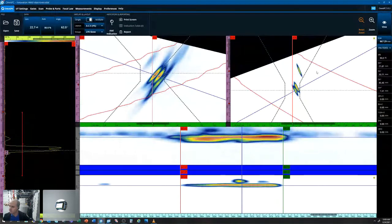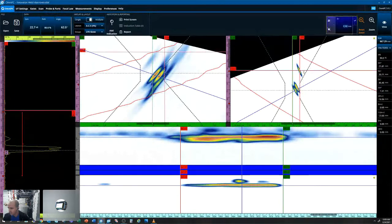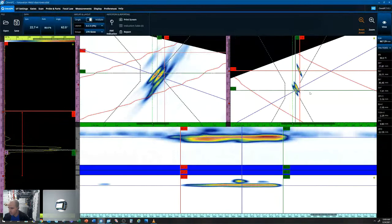We can do the same for a height size. So in this case, it's an ID notch, so we'll just do a tip diffraction technique. I'll do a shift left on the center of our tip and a shift right at our corner trap. And utilizing our measurement panes here, I can change our readouts to automated weld. Now we can see we're at 80% screen height.